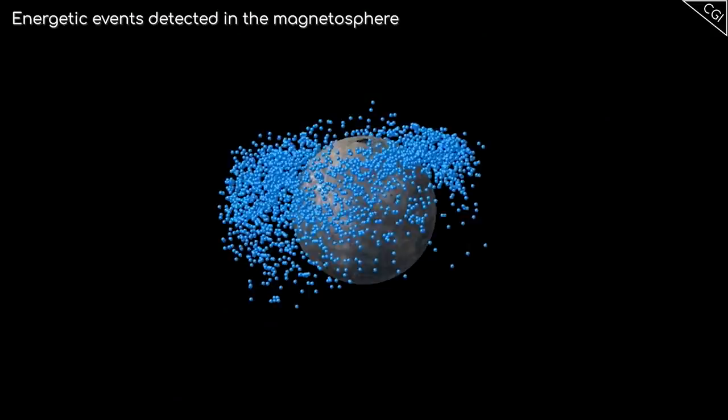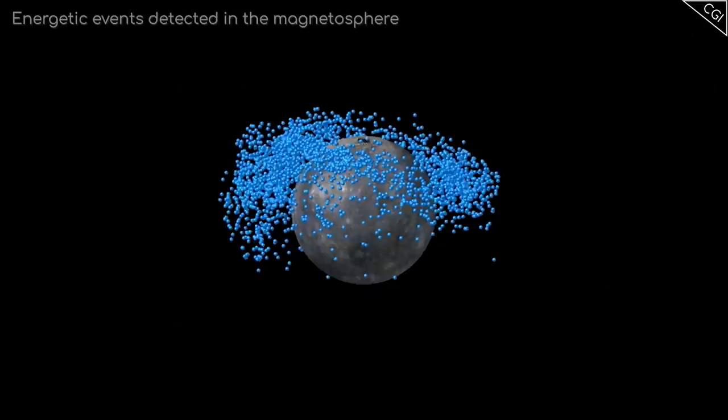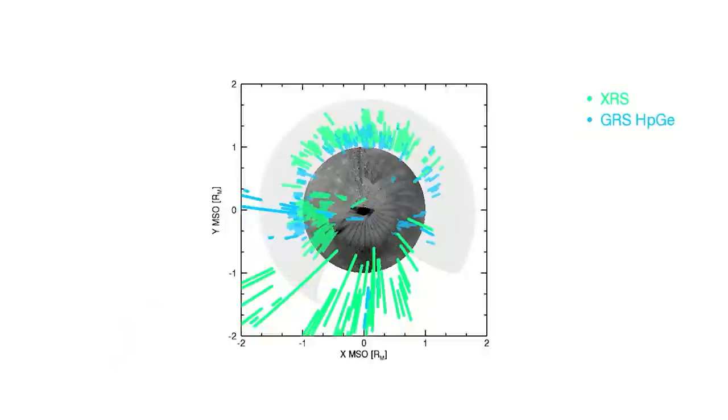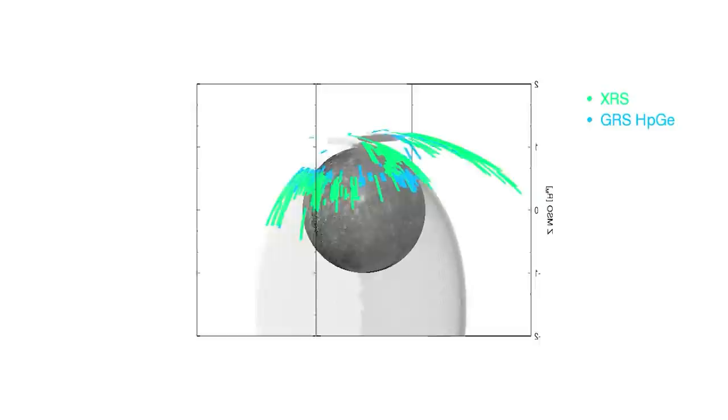Another feature of the magnetosphere that MESSENGER detected was energetic bursts of electrons, producing hundreds of thousands of electron volts of energy. As MESSENGER orbited Mercury, it picked up thousands of these events, and mysteriously, they were mainly localized in the northern hemisphere, and were compressed towards the planet along the sun-facing side. This is still an ongoing field of study. However, scientists believe these electrons have been accelerated through breakdowns in the magnetotail, and they follow the direction of the magnetic field around from the South Pole to the North.